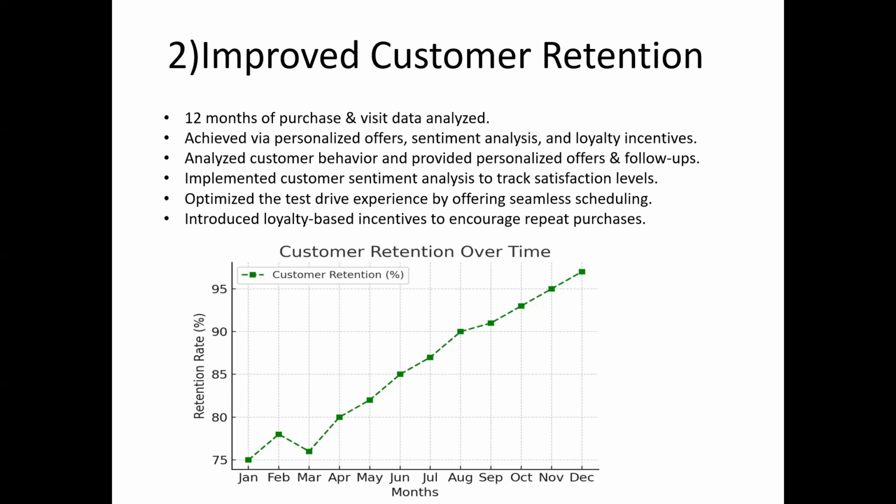Then after giving all the offers, we give the data to the model, and we can see that even after giving a lot of offers, from Feb to March there was no increase. There was a decrease in retention, but later on the people started understanding that these people do something for us, and they started coming back.